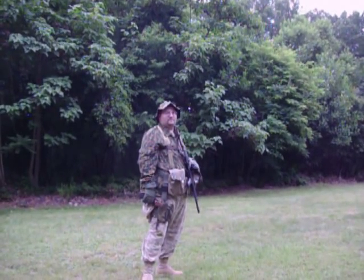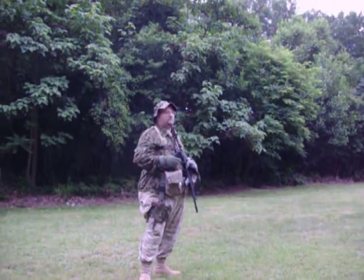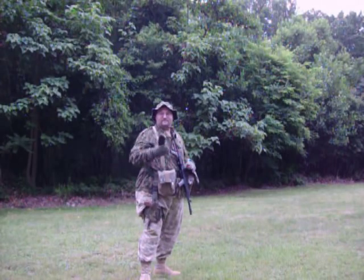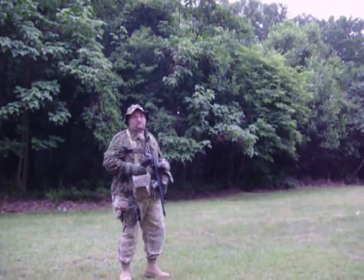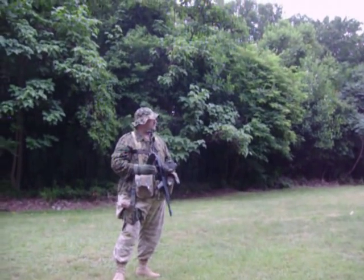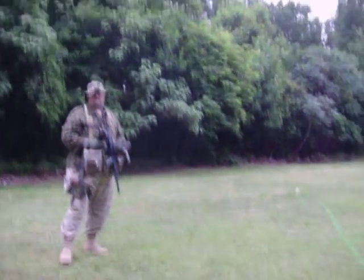An actual bullet hit the camera that time — it had to be a ricochet shot, grazed it from the back. I thought I grazed it from the front. No, from the side right here, and shot the camera this way. I thought I hit it the other way for some reason.